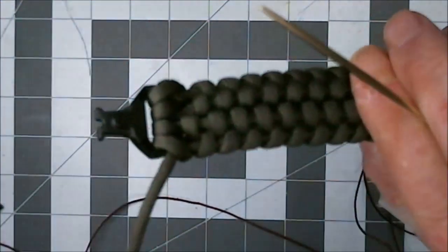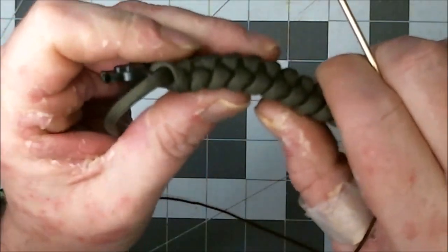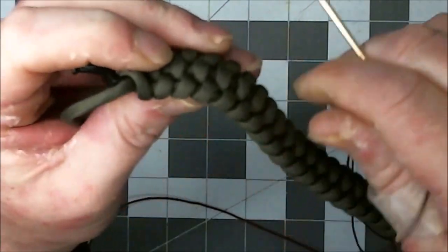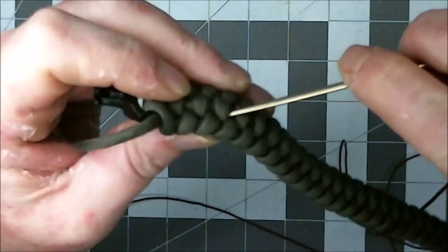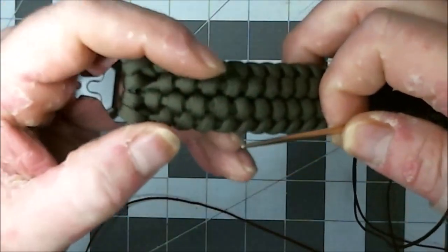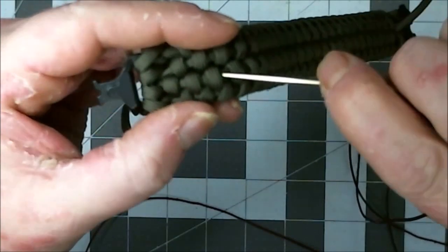And I've said this before. Most of you know this. Maybe you don't. If you've never done any of this stitching, take your bracelet and kind of bend it a little bit. You always bend your bracelet. That way you get more of a straight shot. You're not trying to dig up under the thing, because when you do that, you take a chance of poking your cord. That causes runs, and we don't want that. We want to keep it neat. So we're just going to go under there.